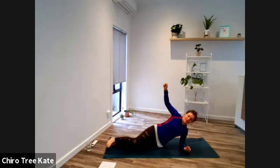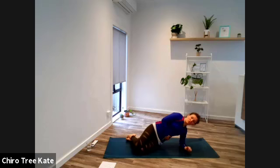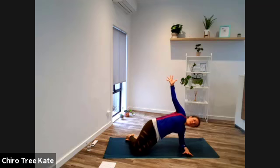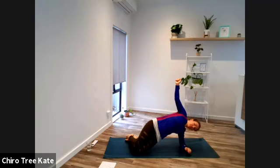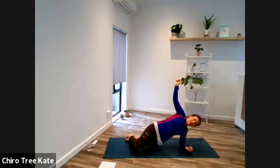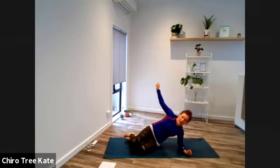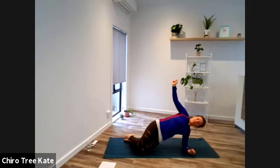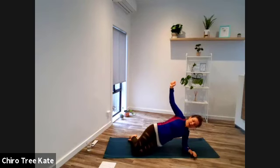I'm doing planks on my knees, but of course you're more than welcome to move straight into a full plank with your dumbbell in the hand. Otherwise, we're just lifting up, putting some pressure through that shoulder, lifting up underneath you. Hand in the air if you like to challenge your balance. Breathe out as you come up and breathe in. All right. Now, is our elbow underneath our shoulder? If you're feeling some shoulder pain, bring that arm slightly in and you might just find you have a bit more support there. Lifting up and down.